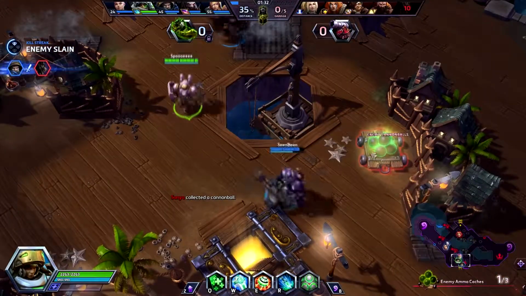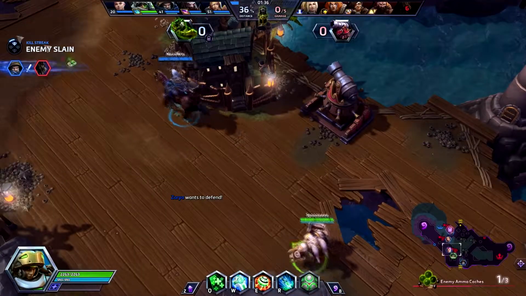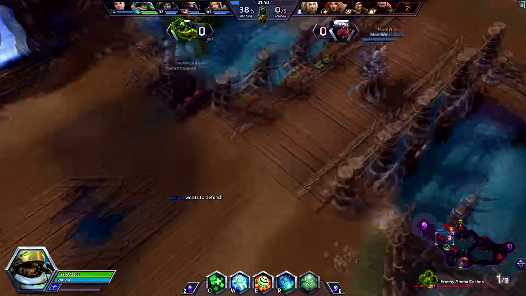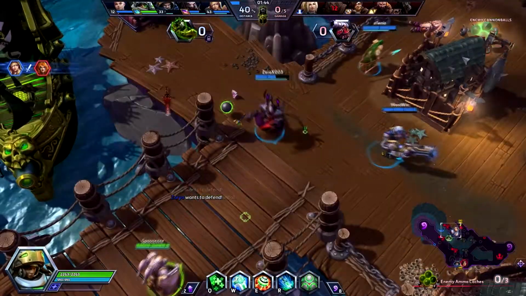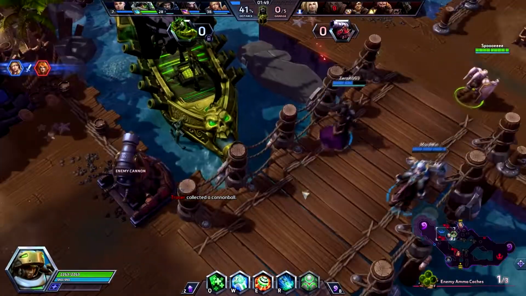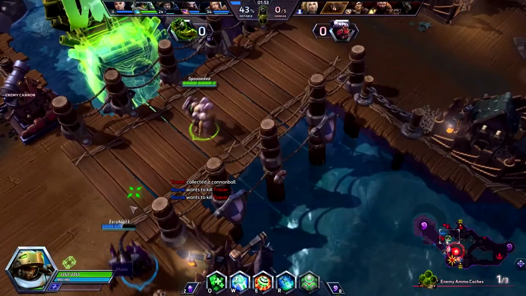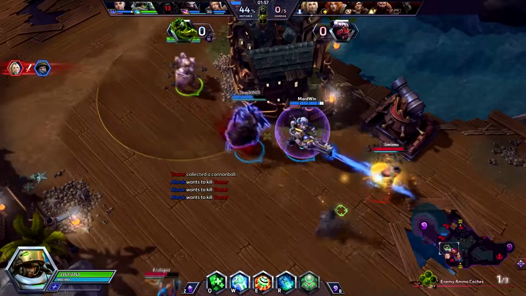Can we attack the enemy cannons? No. Can we just push them into the water? We've got a problem. The bridge is a bit big. Is it a ghost ship? Is it going to go right through? That's not going to fit. Oh, it is a ghost ship. Okay, yeah.